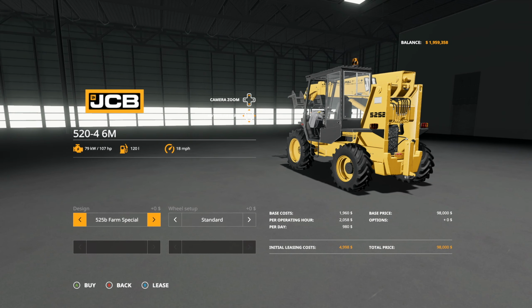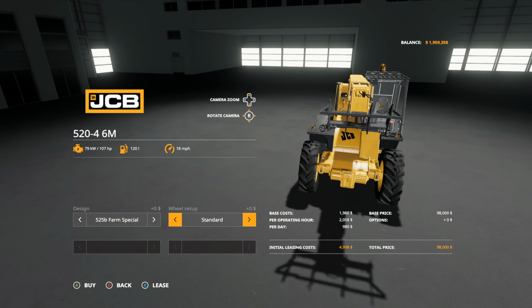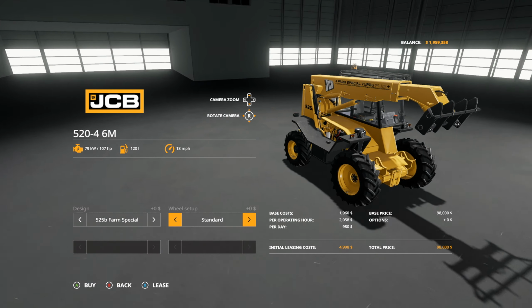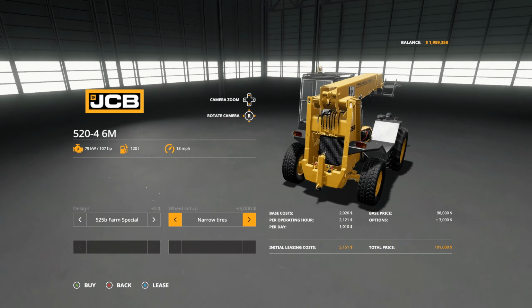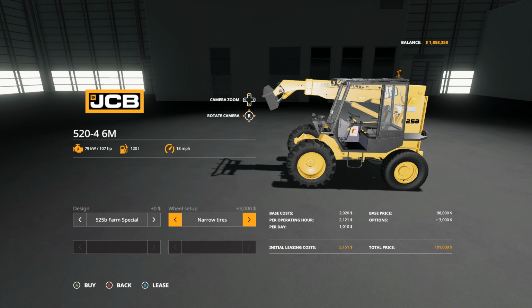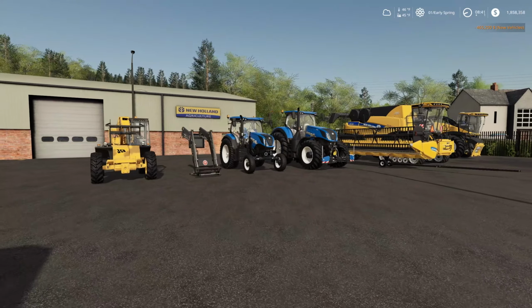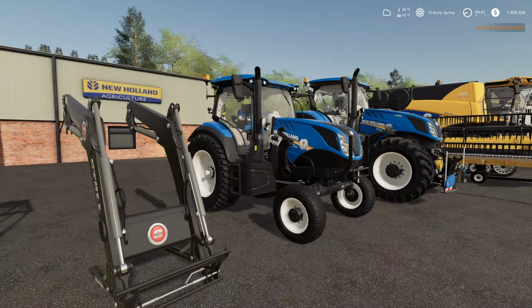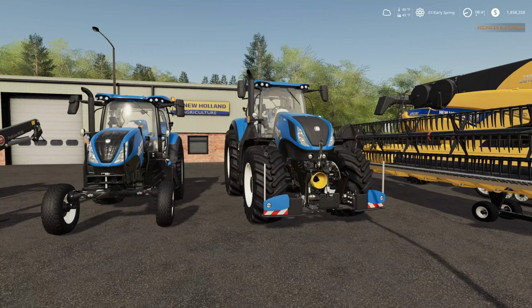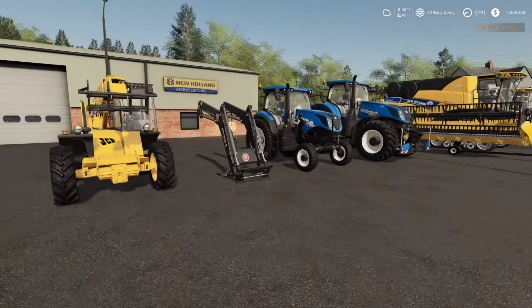I am going to go with the black version because I think it looks better, and we're going to stick with the narrow tire option on here as opposed to the other because I think it looks cool sticking the kind of road tire looking bits in the back. Boom, boom, boom. Perfect. So far, here is our setup. We kind of have our messing around the farm tractor, kind of does whatever we need to do. We got our big tractor, and we have a telehandler.